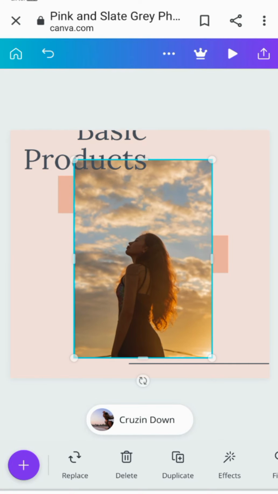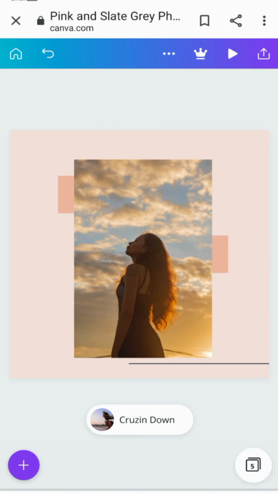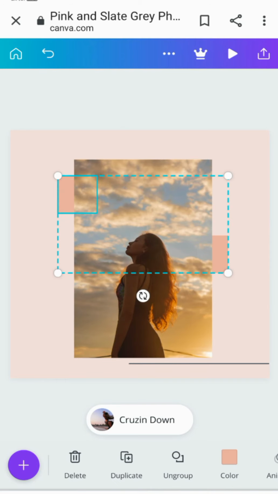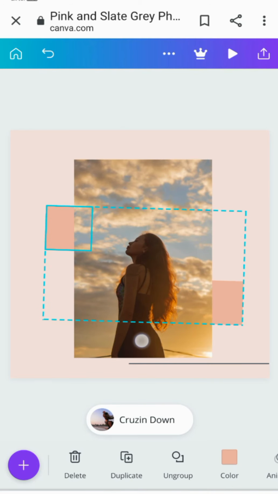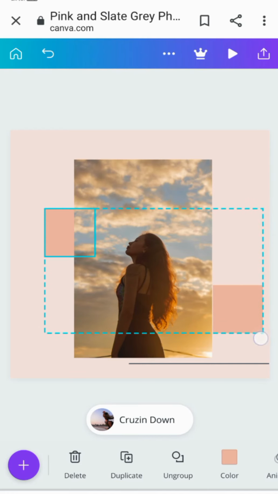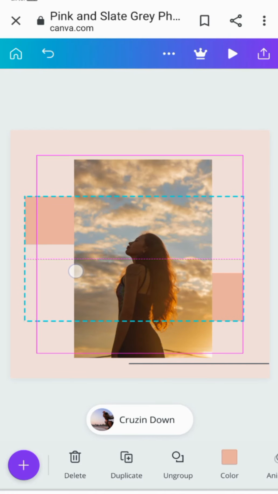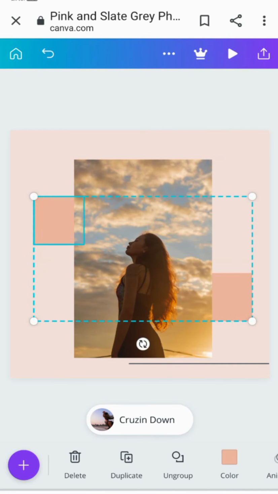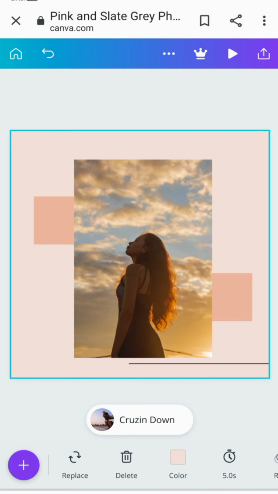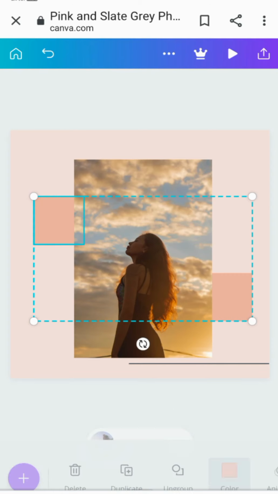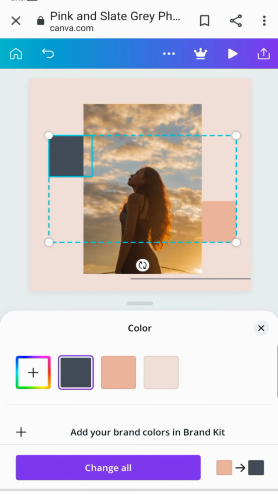Here I'll increase this. You can edit the color of these also, I'll show you how. Just click on this, go to color and change color according to your choice.